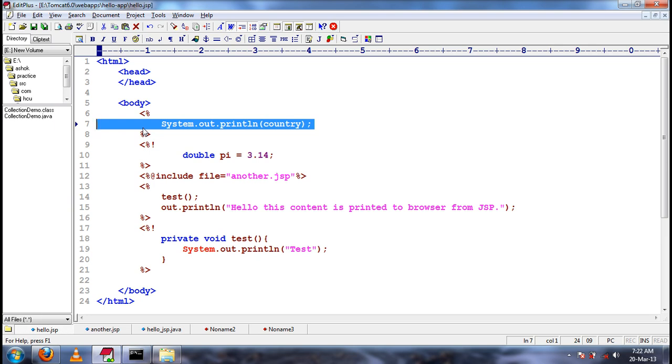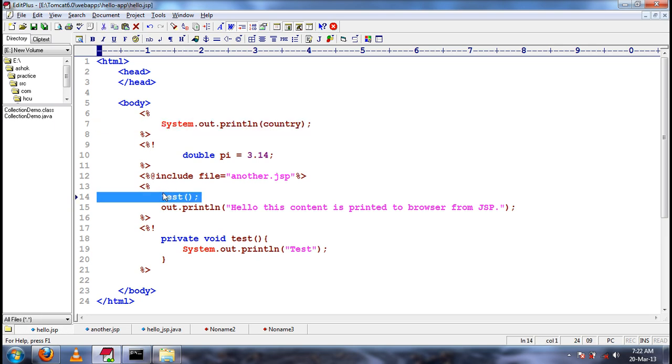Test doesn't exist in it. But it exists right in the declaration portion. Test method exists in the declaration, right?